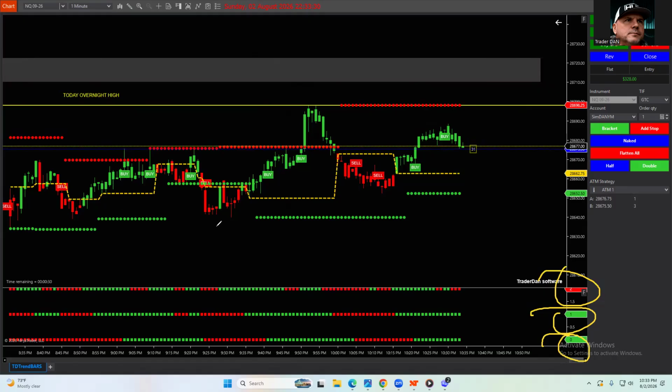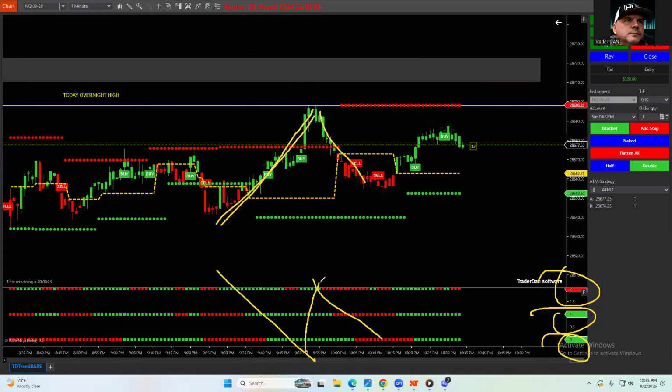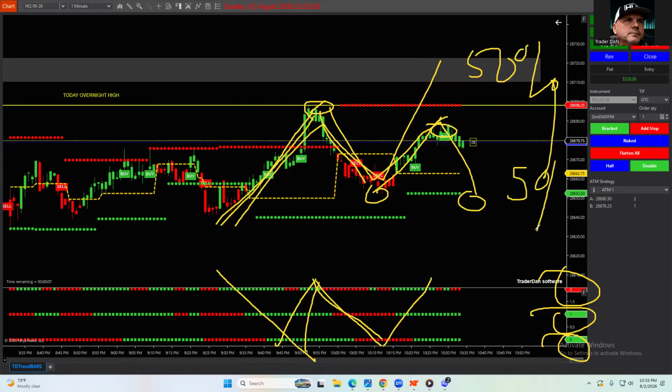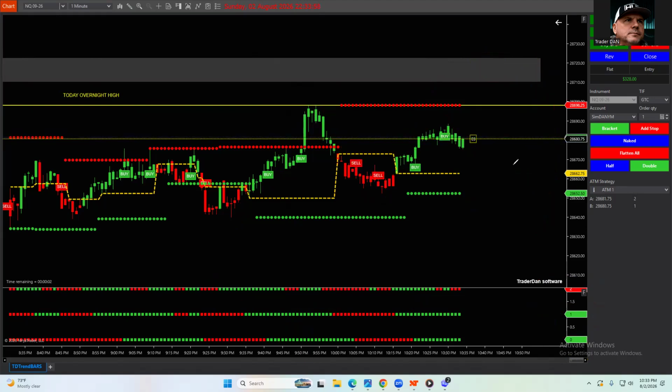So what does that mean? When price lines up, it gives you a pullback. This went up right here, it gives you a pullback, and now we get that price line up. But you're in a 50% swing. So 50% chance to go down, 50% chance to break up. You already know this, I teach you this in some other videos. You are not going to get out of those situations all the time, but you'll be able to see them and call to action, whether you want to trade that or not.